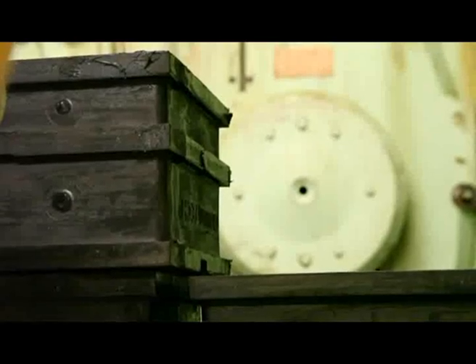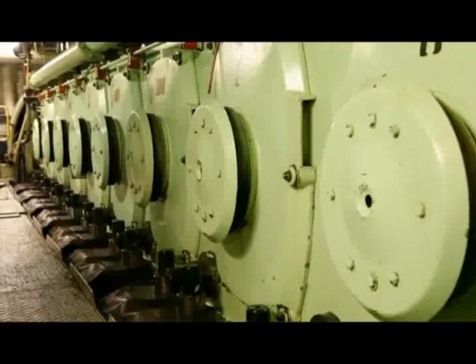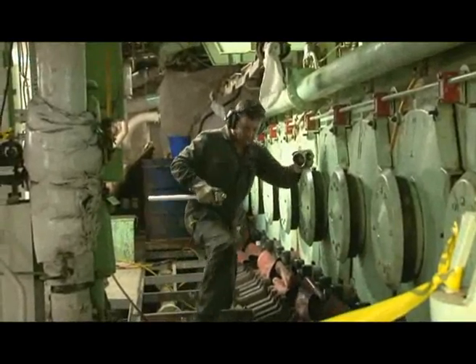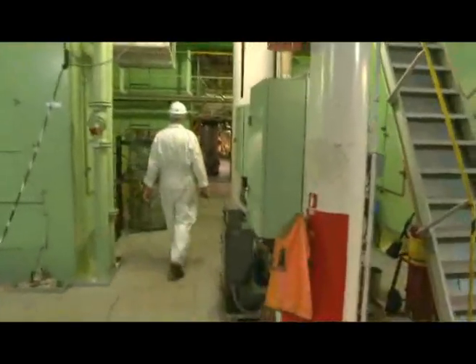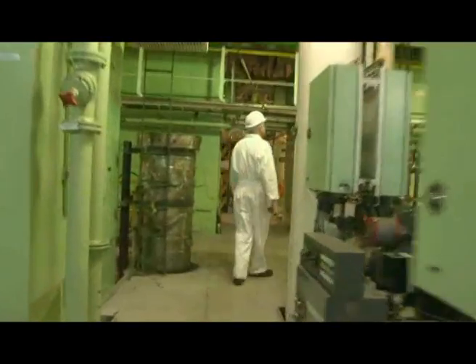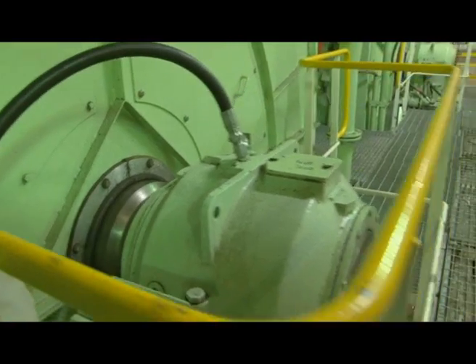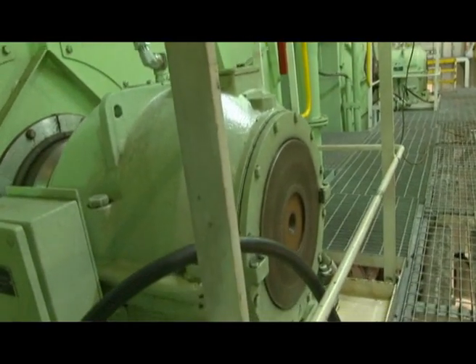These black mounts are the resilient rubbers that the engines sit on. We've put the new ones in. The rubbers reduce the vibration throughout the entire ship to make a smooth ride for the crew and passengers on board. We're now in the propulsion motor room. Either side of me are the two propulsion motors which push us through the water, and in front of me are the four generators which generate all the electricity.